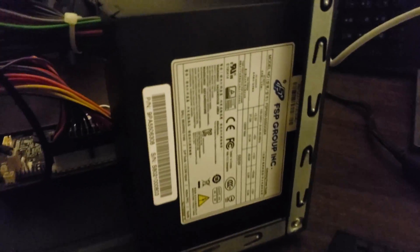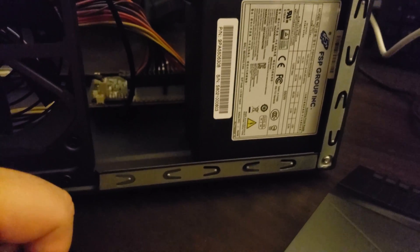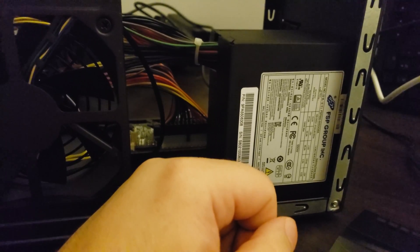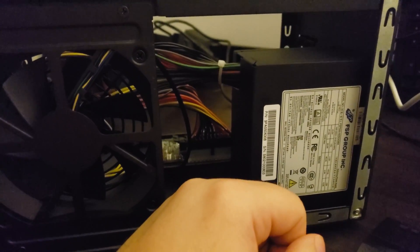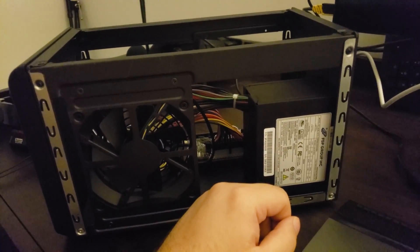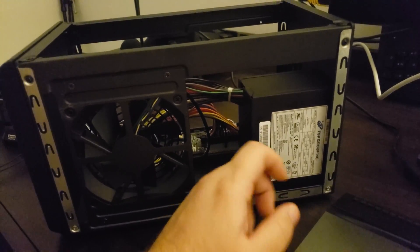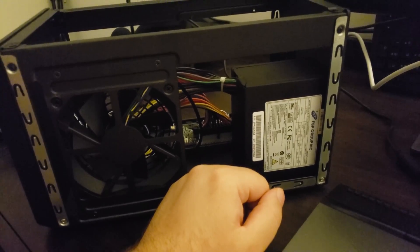Look at that — it's made by FSP, I was right. This is a 550-watt unit, but again, if that's not enough power it really should be. I'd be very surprised. I don't know why they're claiming on their site that you need 650 watts to run this card in this enclosure, because it's the same wattage across the board and should have power to spare by a fair amount.